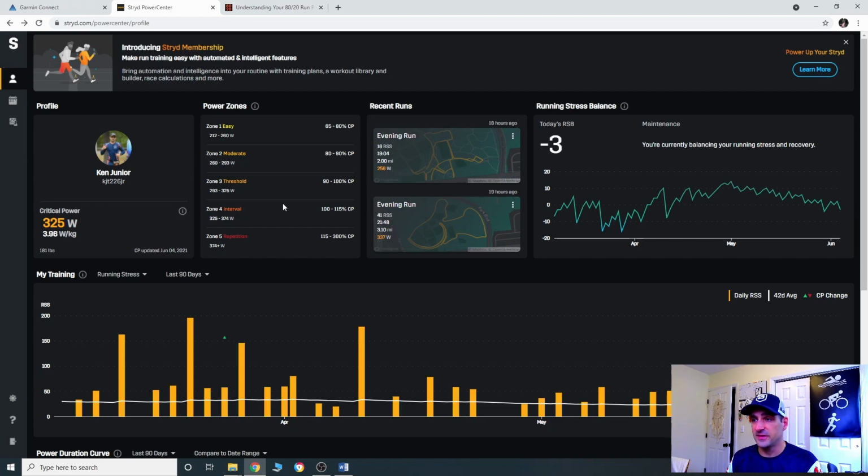The whole thing about fitness is accumulating enough fatigue and enough performance, scaling back a little bit like I am this week. Your body will absorb all that performance that you put in, and then it's going to help recover, and then it's going to push into the next training block. But if you just do 12, 16, 18 weeks of zone 2 moderate, zone 3 threshold, interval type workouts and crush it all the time, A, you're going to have a recipe for disaster as far as injuries, and B, you're just going to fatigue yourself way too much. So that's what I'm going to do with critical power.